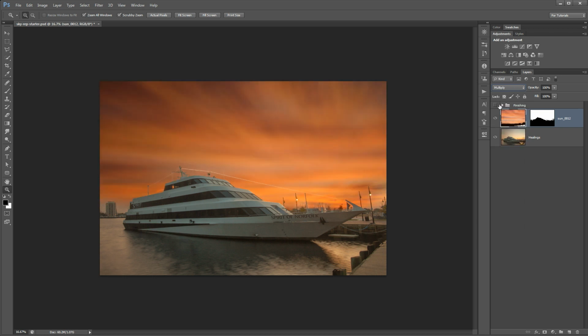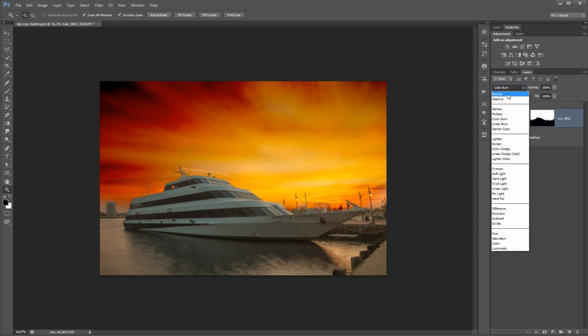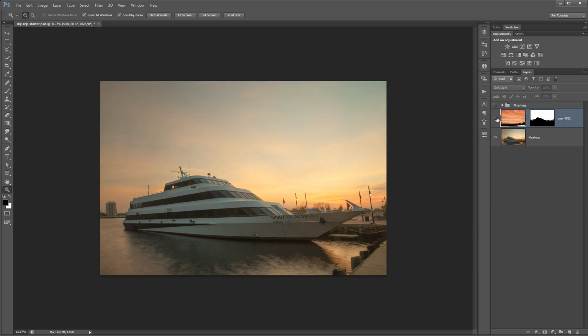So we can try things like the multiply blend mode, color burn. Now this is going to be a little crazy just because of the light in the sky versus light in the foreground, as well as the obvious saturation. But something like soft light might look pretty cool, right? So there's before, there's after. So it's this subtle pop we're adding to the sky, and I really like it. It's doing a whole lot for this image.